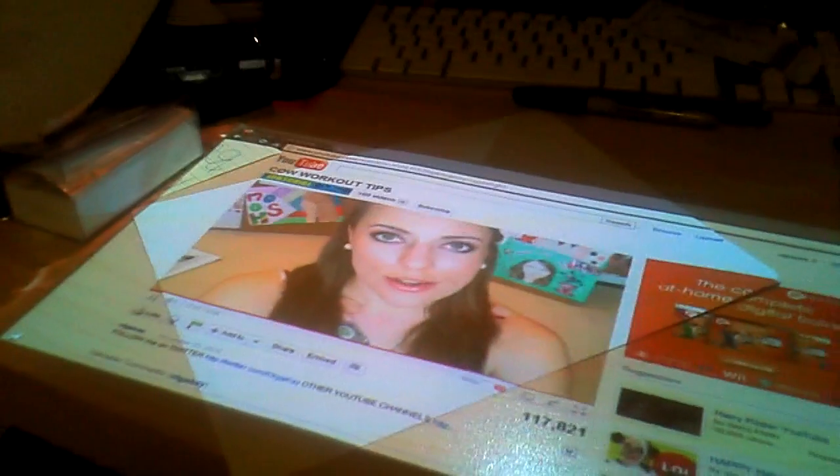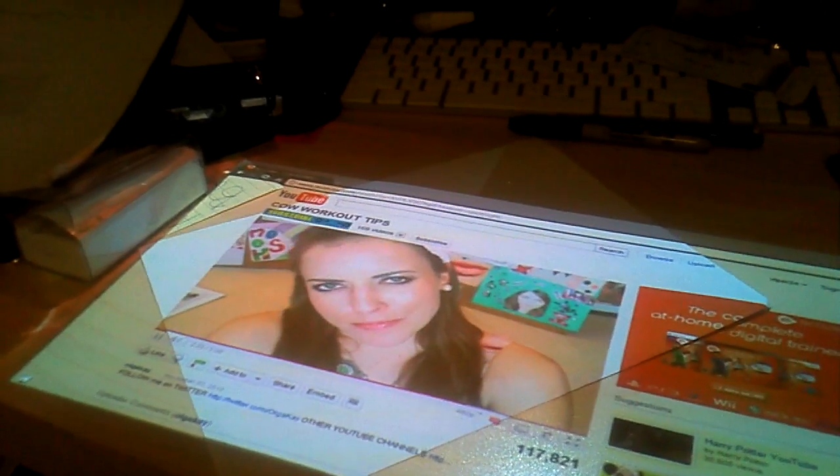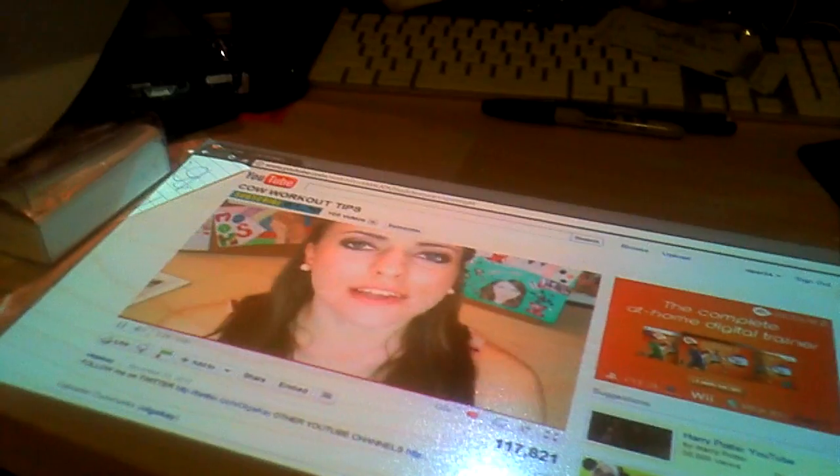It's pretty cool because you can put paper and make the contrast look a lot better. But yeah, that's what I've been working on. This is five monitors on one computer, and it's kind of cool, pretty handy.